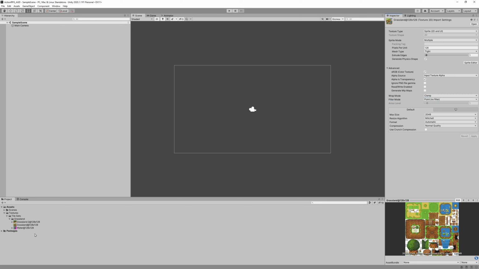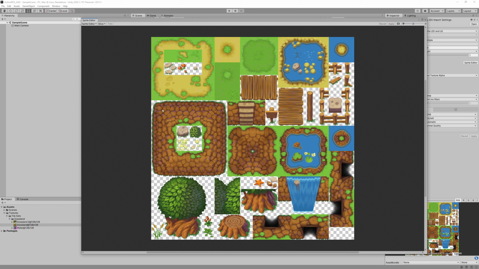and now you can actually see that it's made, oh, it hasn't actually made them yet. We have to go to Sprite Editor. That's going to open up this window, and we're going to have to tell it to start making sprites. So the easiest thing to do is just to have it automatically slice. So I'm changing the type to grid by cell size, and I'm going to define a pixel size of 128 by 128.